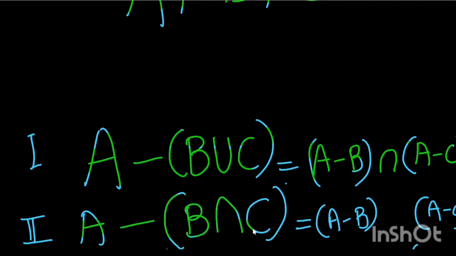Similarly, the second property: A minus (B intersection C) is what, guys? So here also there would be some operator, union or intersection, which connects A minus B and A minus C. What should it be in this case, guys? So yes, guys, from the previous property we can easily guess that this now has to be union. So A minus (B intersection C) is the union of A minus B and A minus C, guys.